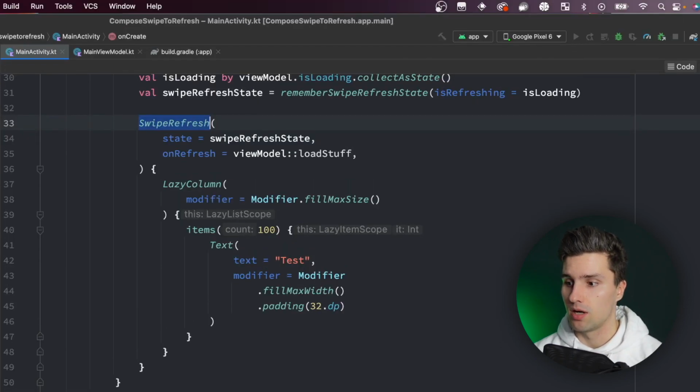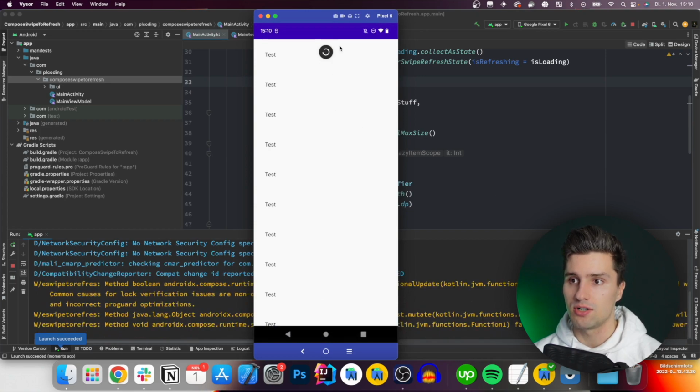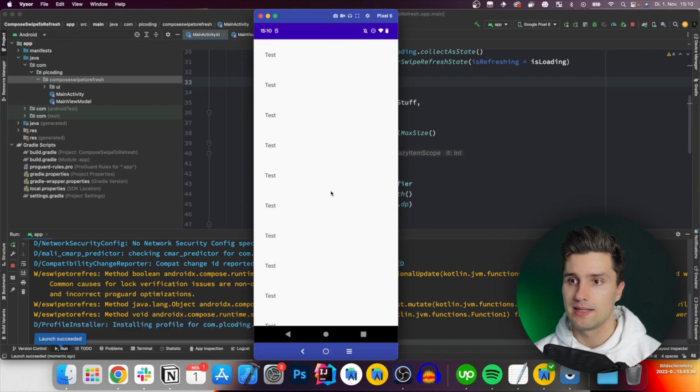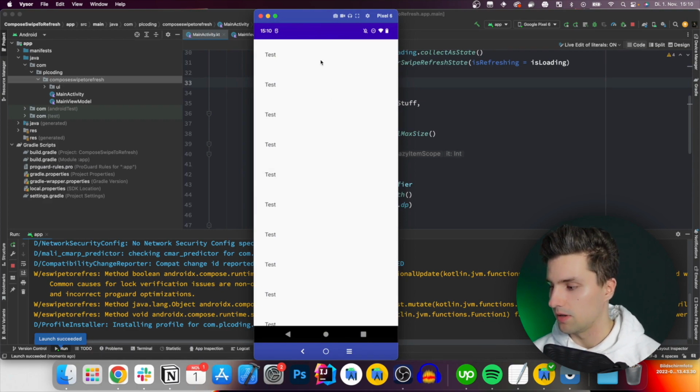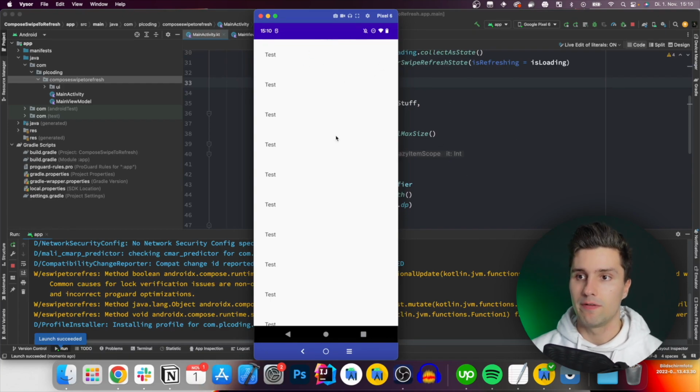So if we launch this on my device and take a look here, then you can see it will start. Here's our progress bar, which will show for 3 seconds. We can scroll our list and we can also then swipe down to actually keep on refreshing. It's a little bit buggy here. If I do it with my finger, then it works just fine. And then we can refresh this. It will show for 3 seconds again and refresh our list.